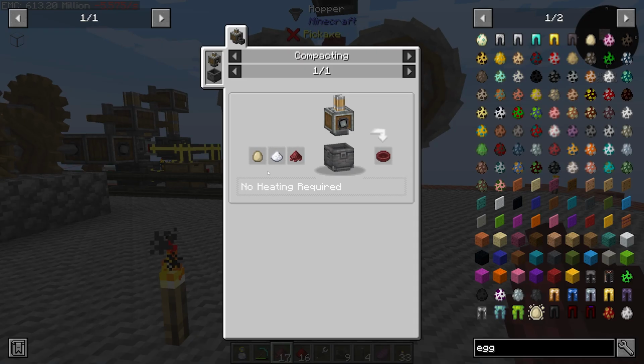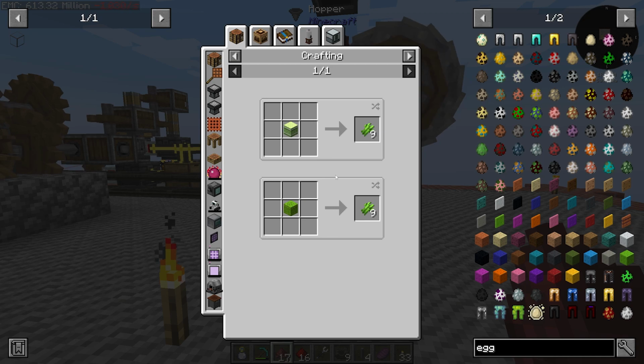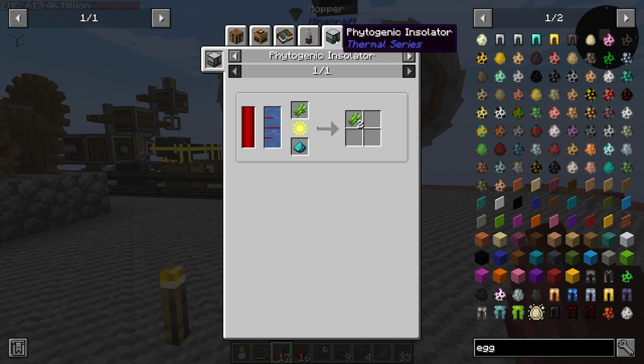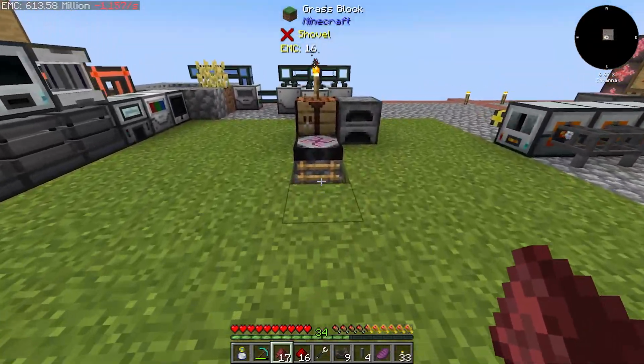So this blaze cake base, we need sugar. And sugar you get from milling sugarcane, which we don't really have a ready source available for that yet, right? So we got to figure out how we're going to get sugarcane, like reproducible or automated, and we also need to figure out how to get. Well, do we have sugarcane in here?